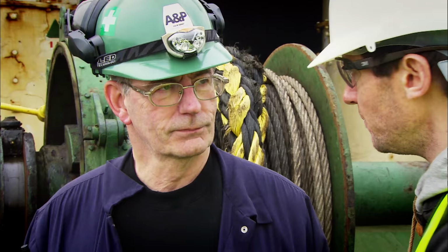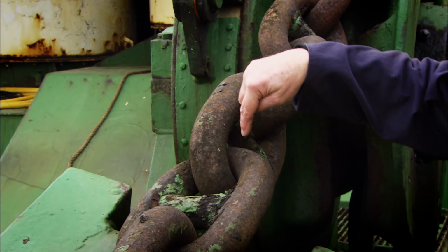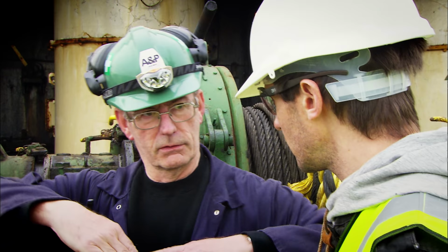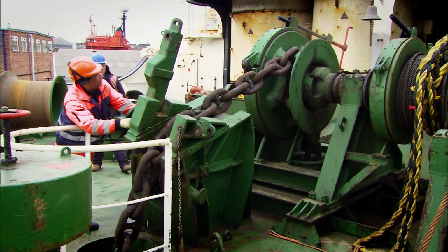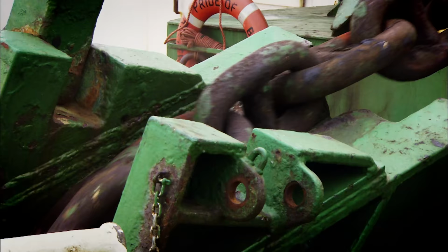What are we looking for in that inspection? Any defects. That rubs on that. Yeah. Naturally, that causes wear. Remember, if they are actually anchored, those things are working all the time. Yeah. And there's a maximum wear allowed on them. To accurately measure the wear on every single link, all 329 metres of chain is released, an operation rarely carried out on this ferry, except in emergencies.